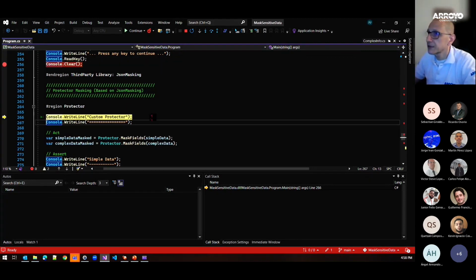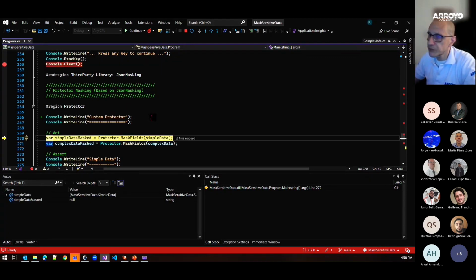How did we do this? We created a custom protector library, and you only have to pass the mask field using an external object.